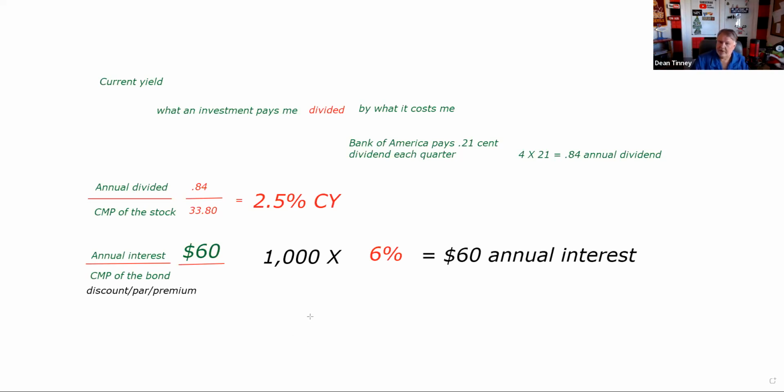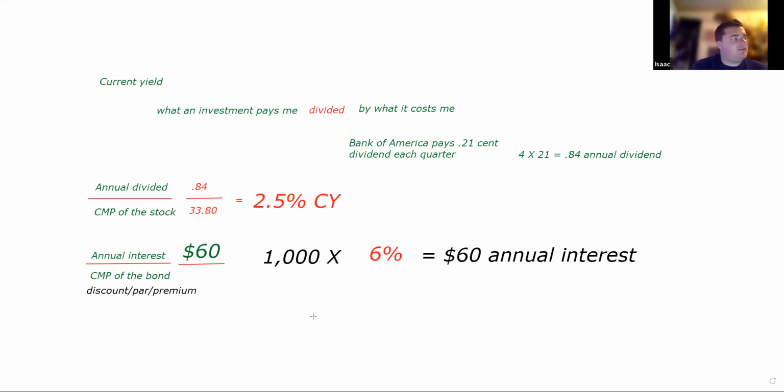Now, Isaac, it is important to know whether the bond is trading in the marketplace at less than par, discount, less than 1,000, par, 1,000, or premium. And by the way, that will have a lot to do with what interest rates have done since this bond was issued. I'll let you pick. Have interest rates gone up, or have interest rates gone down since Bank of America issued this bond? Your choice, just pick one.